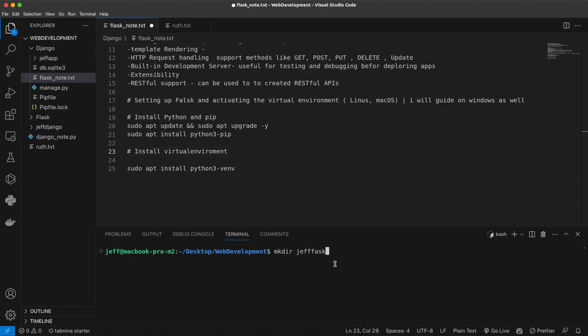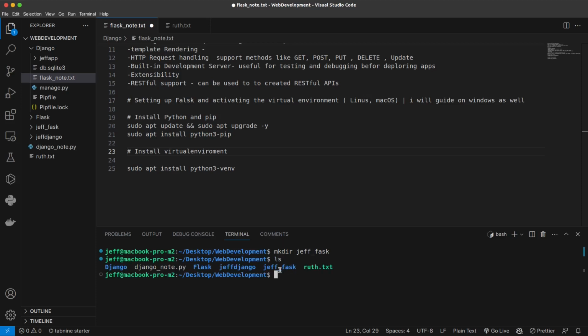So I have a folder here, Geoff Flask, which I can make look better and more readable using snake case, Geoff_Flask. Then when I press enter, I can ls, you'd see I've created the folder. I think I've not created the correct spelling of Flask, so I can create a folder like that, Geoff_Flask, and this is much better.